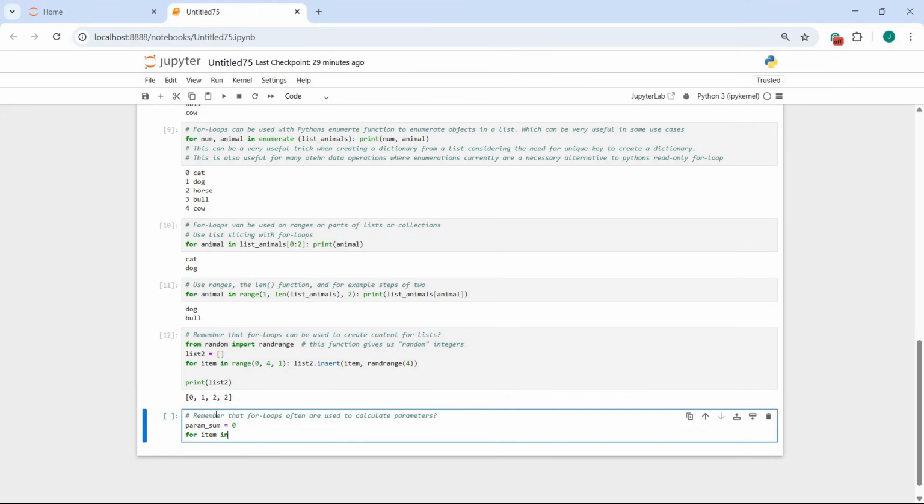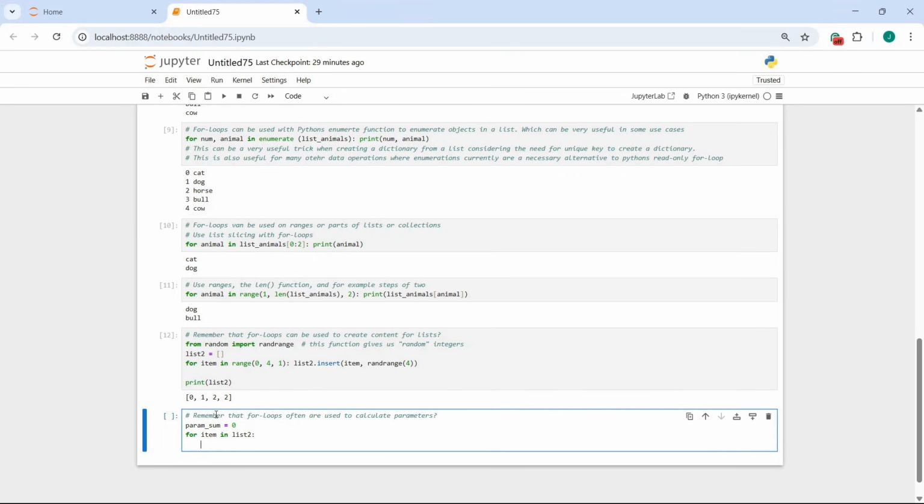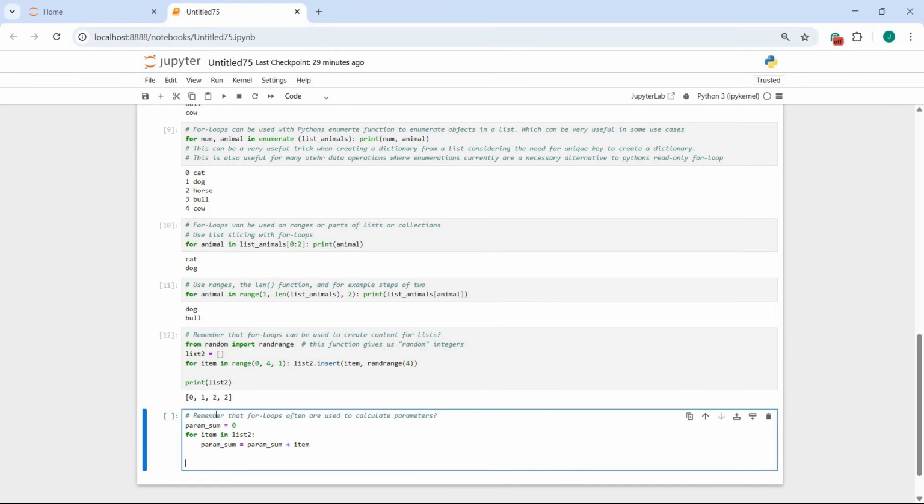And for item in list2, we can type param sum equals param sum plus item. And we can print the param sum.